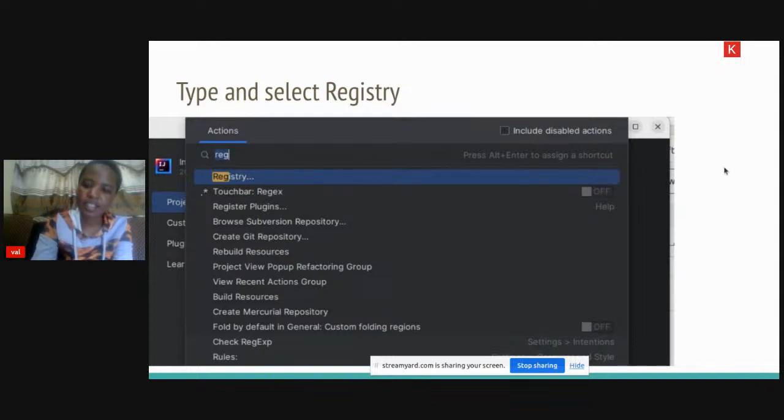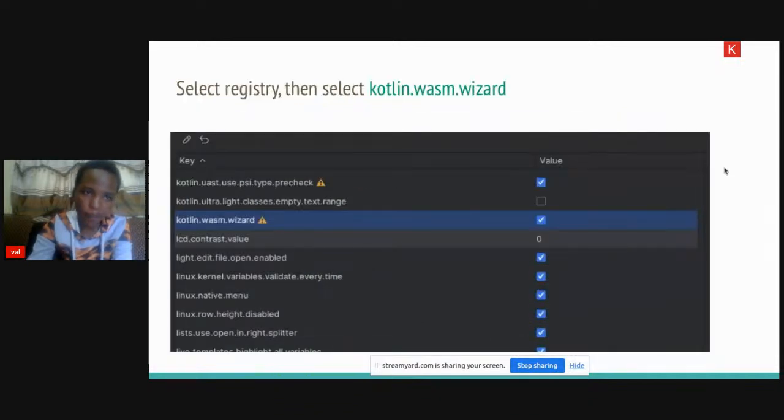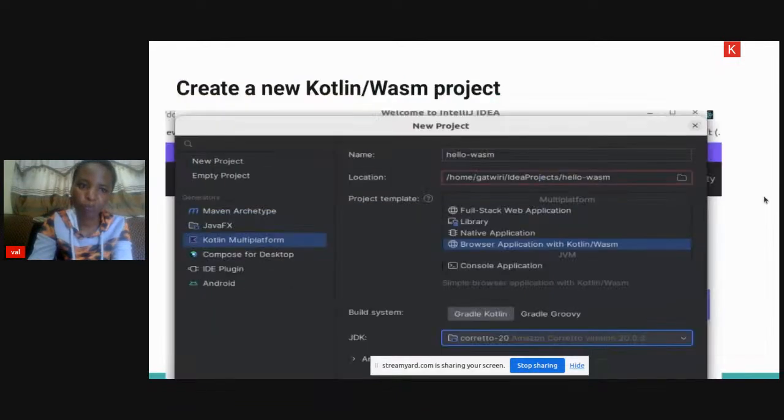After selecting registry, you will see the following screen. Then you will scroll up once until you see Kotlin Wasm wizard. That is what you will use in order to integrate Wasm with Kotlin. After selecting, you will have to restart your IDE for it to start functioning.